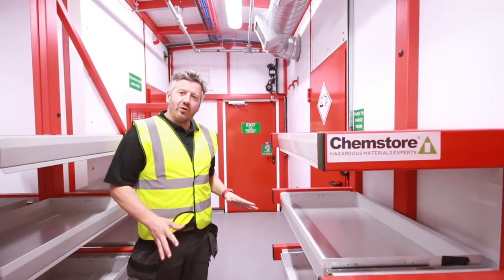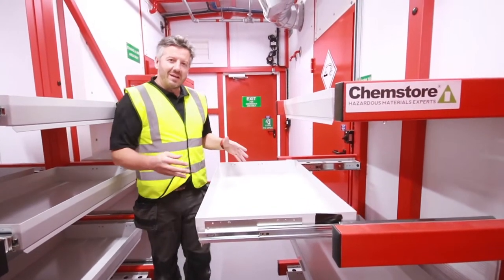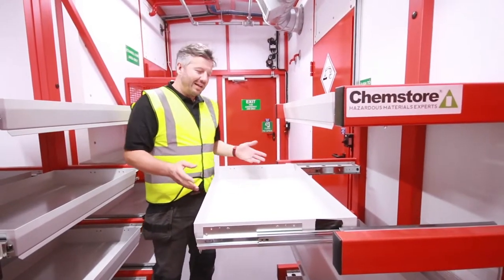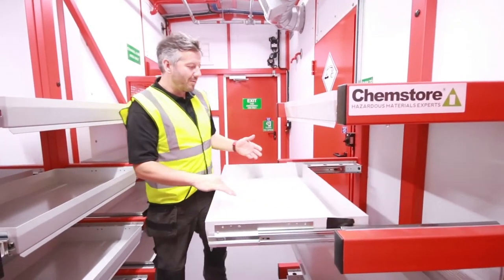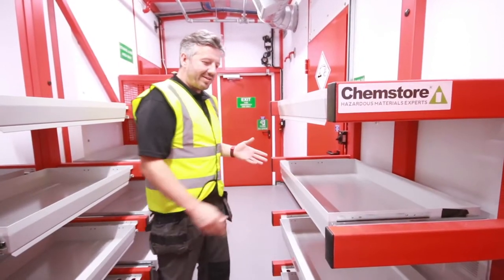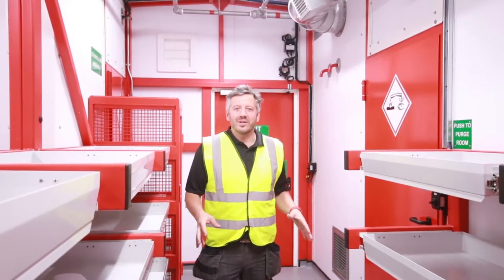The shelving we've gone for here is a slide-out drawer system. This enables the operator to store multiple small containers all on one level. Instead of having to push your way through the containers at the front and potentially knocking them over and breaking bottles, you can simply pull them out and reach a container at the back. Very simple and effective.